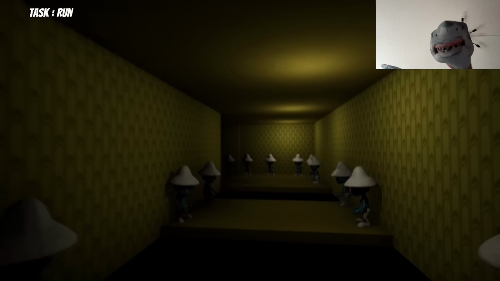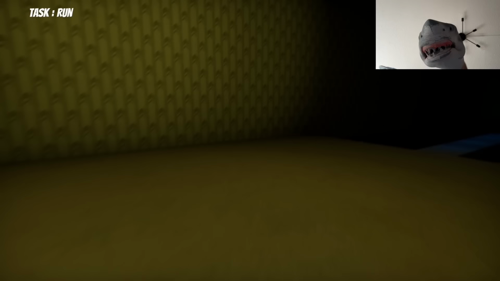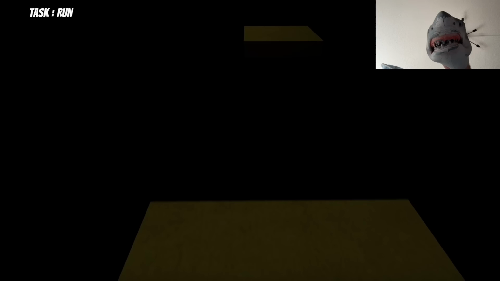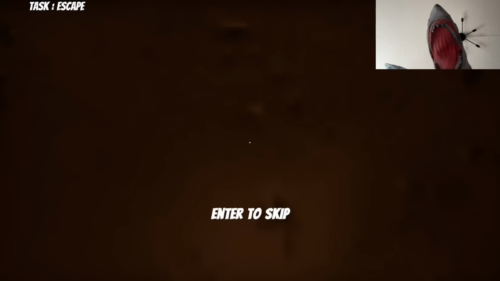Jump here. Let's go. Come on, let's go. Jump here. Jump this way. Okay, jump here. And we made it. Let's go. We did it. Now jump here. Let's continue jumping and be careful not to fall. Okay, jump here. And then jump here. We made it. Let's go. Wait. What's this?